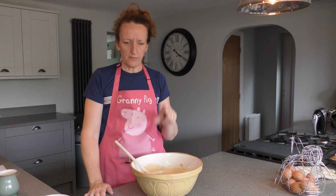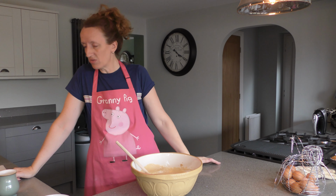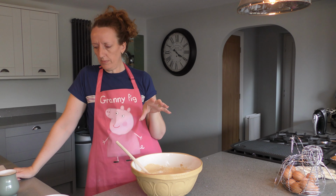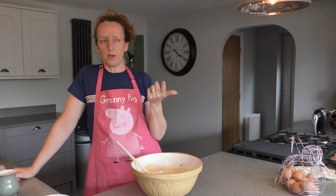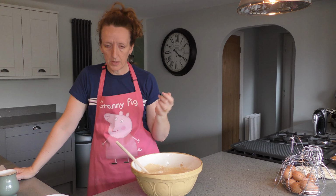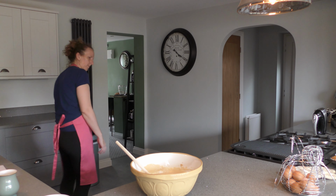So next we need to put the flour and the cocoa powder in. So I've got the single recipe: 175 grams of plain flour, some baking powder, some bicarbonate of soda and 50 grams of cocoa powder. Gives it a chocolatey taste. And it just says to sift it in.